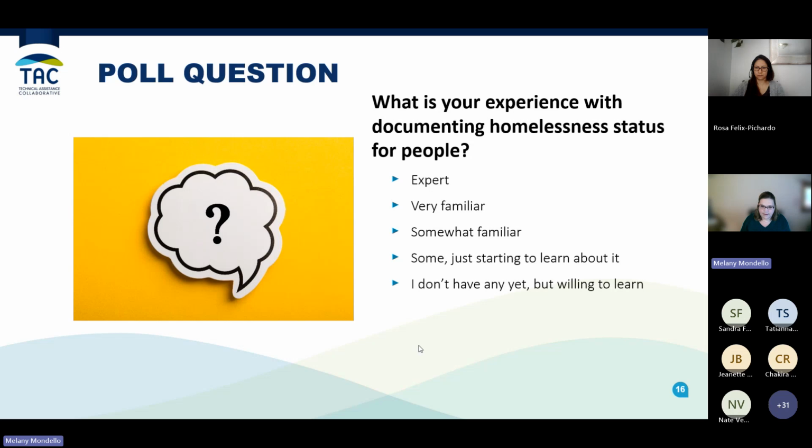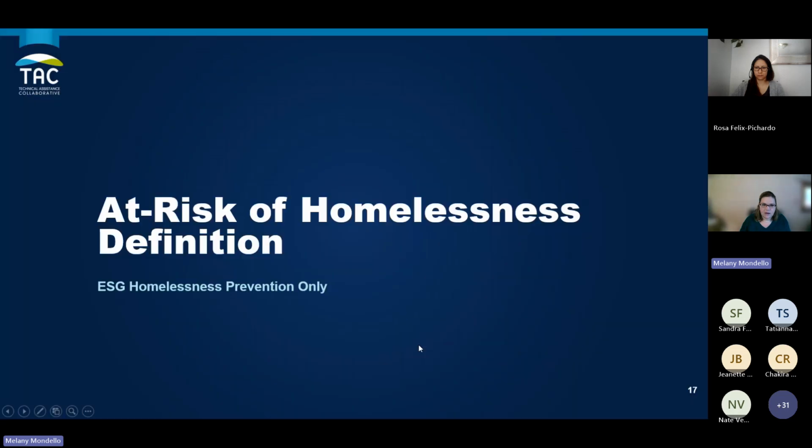Let me go back to the slides. So the next slide. Okay, one of the questions in the chat was about questions, and we definitely are going to take questions, but what we're going to do is go through the homeless definitions as they're written, then we'll take a break, and then we'll talk about the documentation. So right before the break, we can do a few questions, but I'm probably going to get to a lot of your questions in the second half. Right now we're going to talk about the what, and then we're going to talk about the how to actually document this in the second half of the training. So let's dive into the at-risk for homelessness definition.